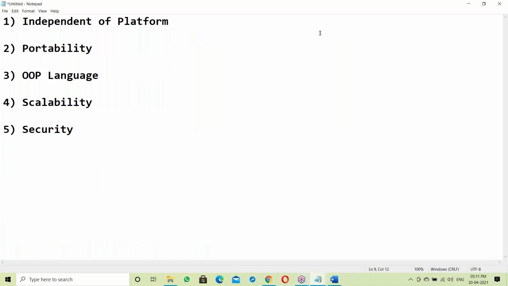The latest is Java 16. Up to Java 8 and Java 9 are stabilized. After that, Java 11 was also released, but Java 10 was not released in the market.